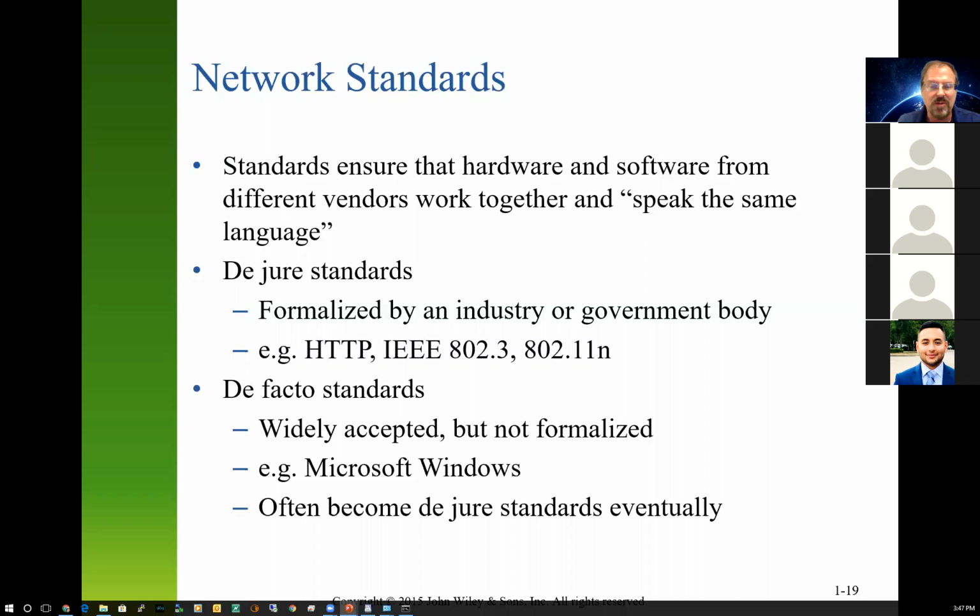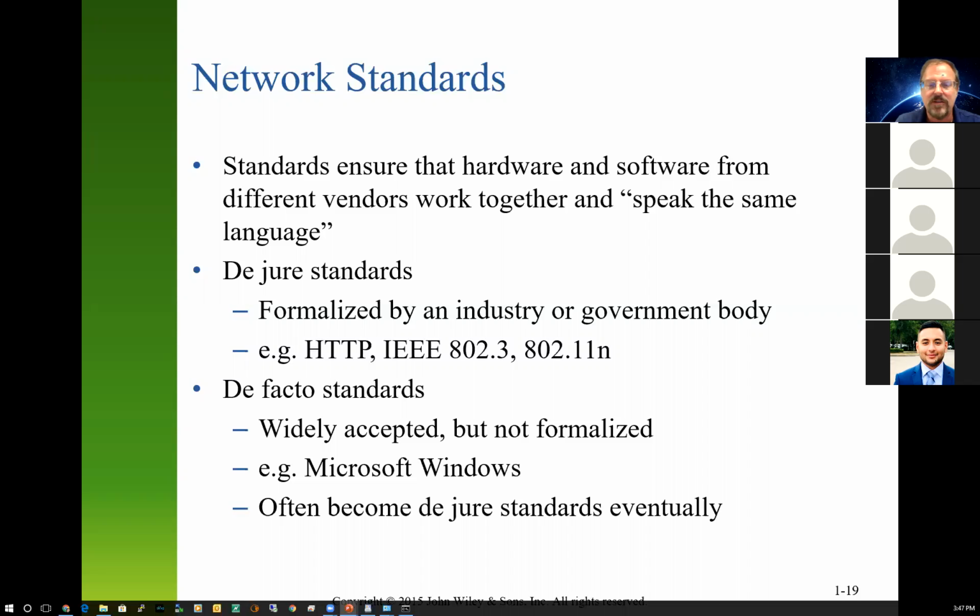Because we typically don't know the recipient that we're speaking with, it's important for us to adhere to standards. If I needed to get from point A to point B as fast as I possibly could, and I knew all the aspects of point A to point B, I could choose the fastest possible protocol or the fastest possible way.